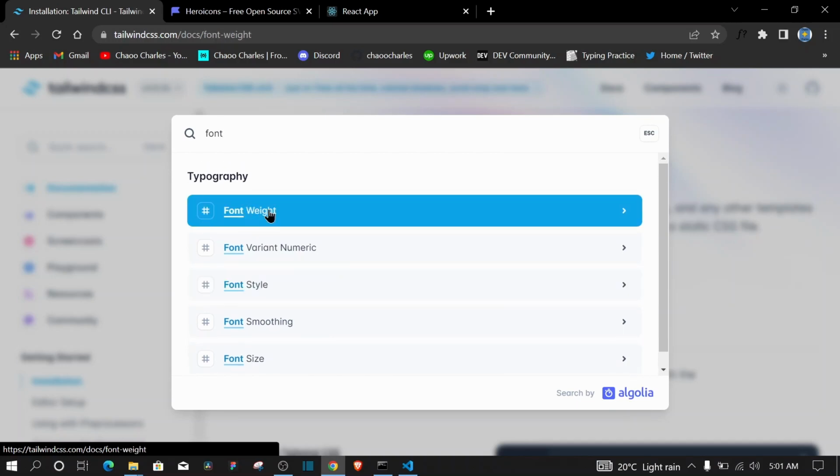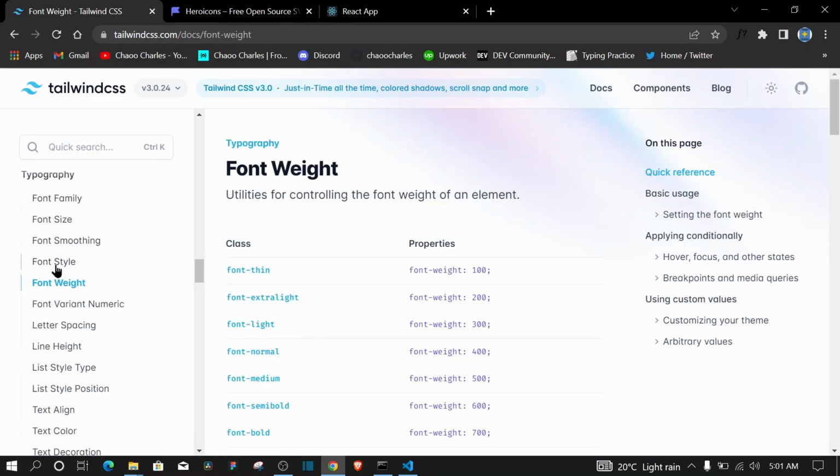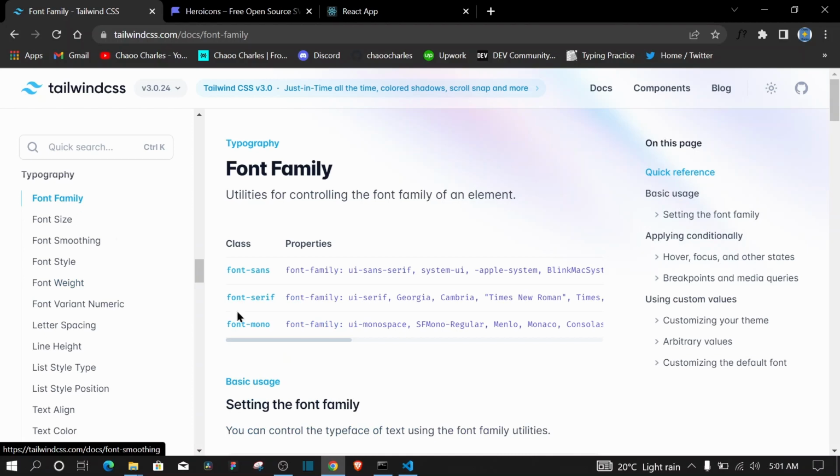So I'll just click on any font weight, and then right here now I can see font family at the top, and you'll see that we can use these utility classes. font-sans, we can make use of font-serif, we can make use of font-mono. So these are the default pre-configured fonts.